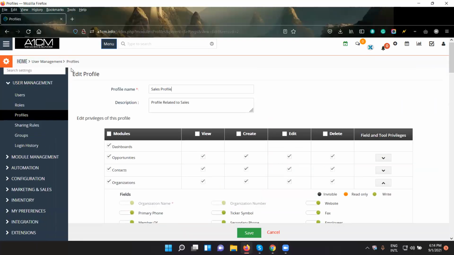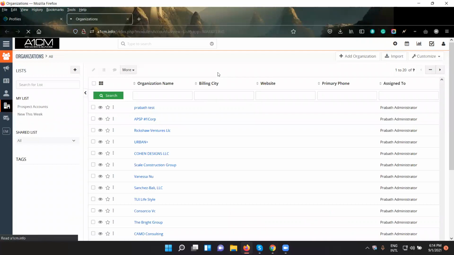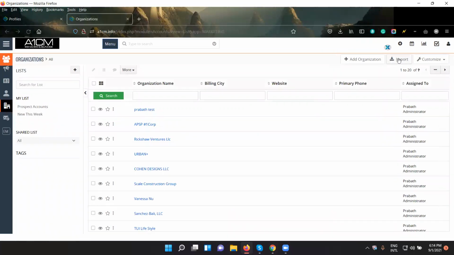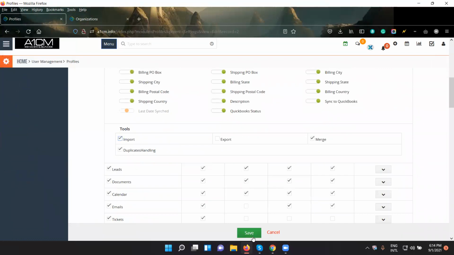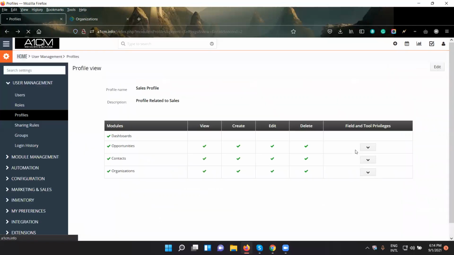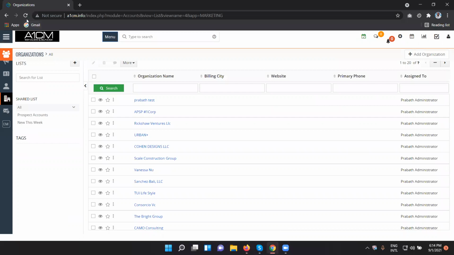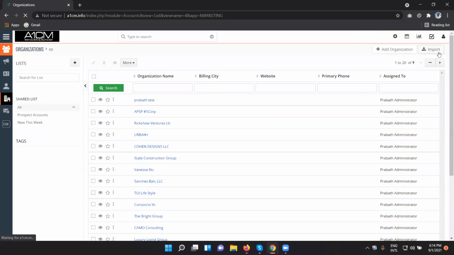If we go to the admin module and go to this organization module, you can see the import button is here, right? But for the sales user, it's not there. So I'm going to check this and save. You can see right here the import option.